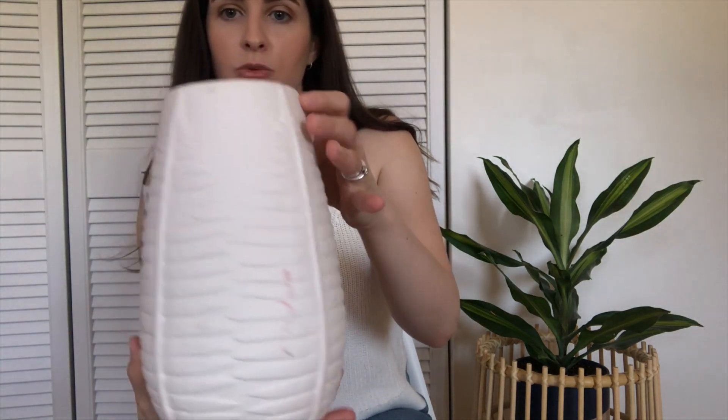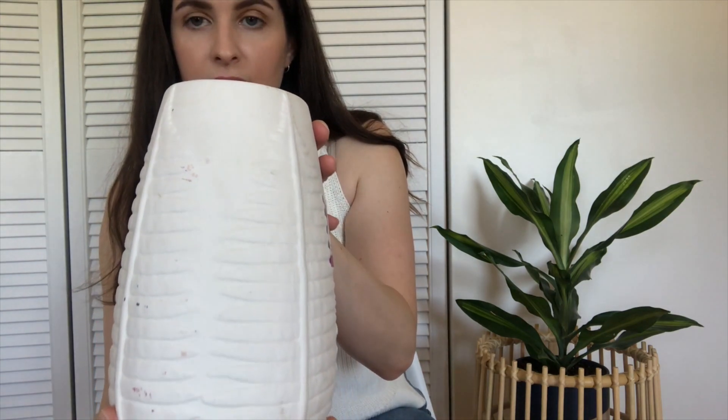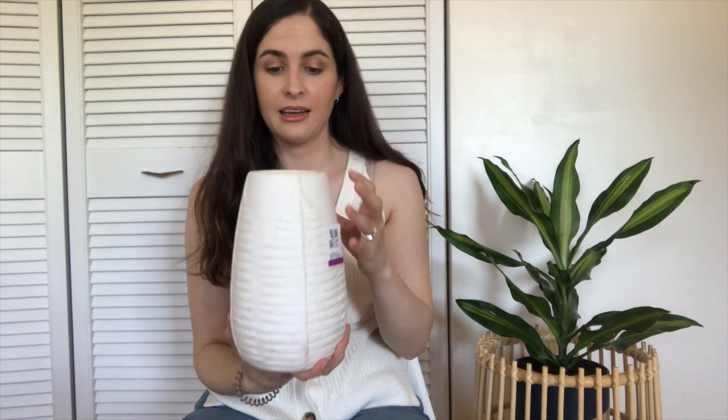We can definitely speak to that with this beautiful vase. I was really drawn to the leaf pattern. This is easily fixable — you do see that there are some imperfections, but I can go in and add some white paint to make it look new again, and then put a beautiful bouquet in it.